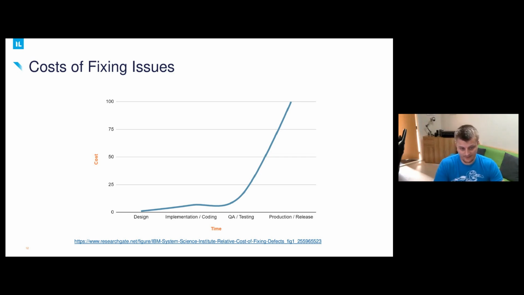So think about a production release. You not only have operations folk, you have testers now involved, you have your developers, and maybe even architects involved. So from a resource point of view, you have to start including more resources, which means more cost. There's also time. It's now going to take longer to fix versus, say, something like design. You're right at the beginning.